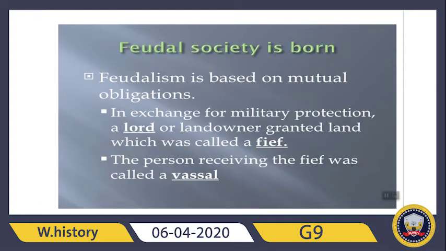Now, after the invasions came to an end, feudal society is born. Feudalism is based on mutual obligations. Number one, in exchange for military protection, a lord or a landowner granted lands, which was called a fief. So here you have come to know what a fief is. It's the land granted by a lord or landowner. Granting a land is known as a fief.